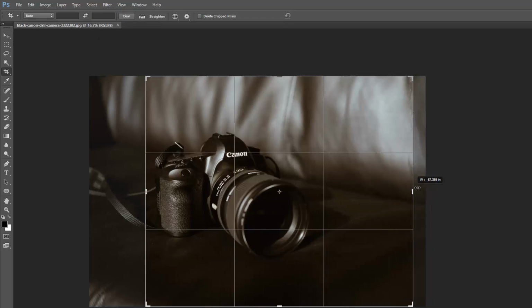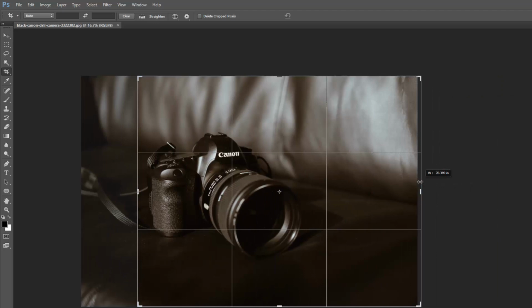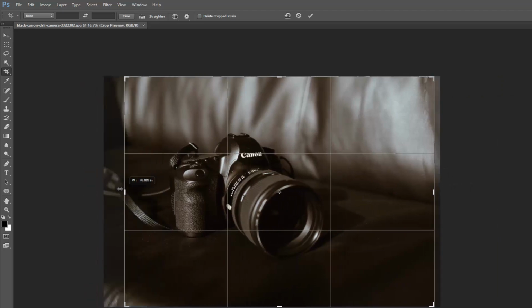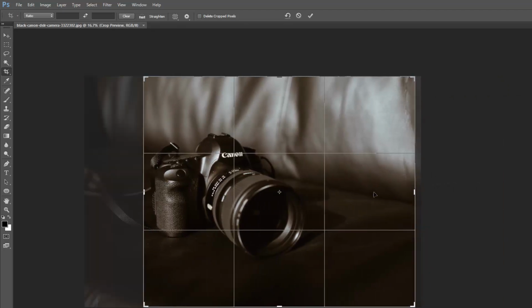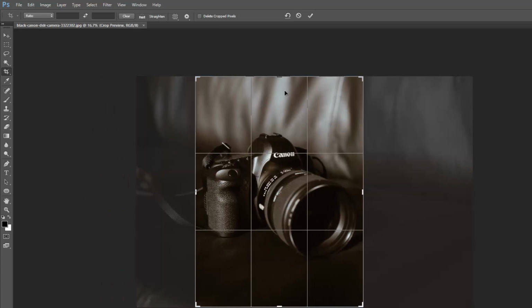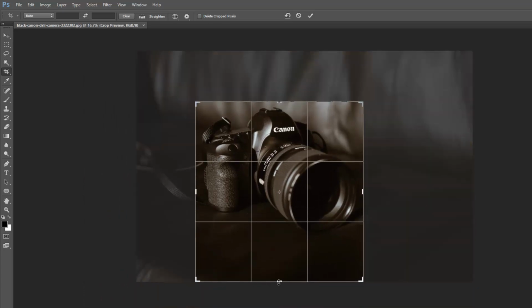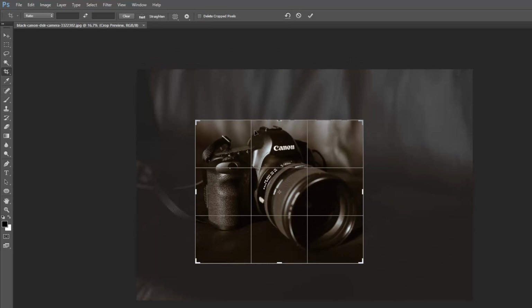Let's say you just want to do a freehand cropping. So you can simply crop. Let's say I just want to crop this area. If you want to apply that, take note of this place where you have delete cropped pixels. If I tick this one, when I click on commit, that means it is going to delete these extra pixels here. But if I want to have a non-destructive cropping, then I will uncheck this.